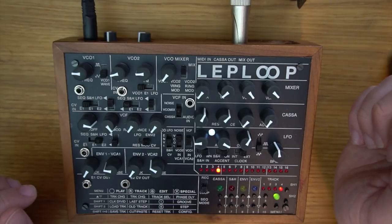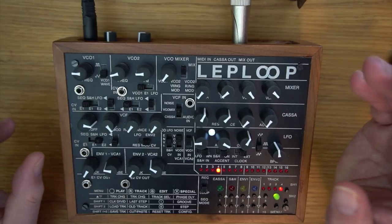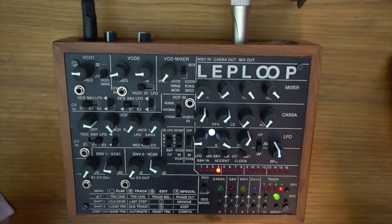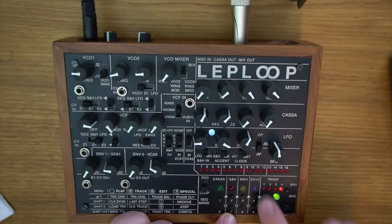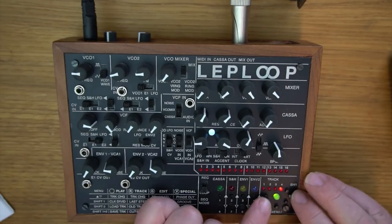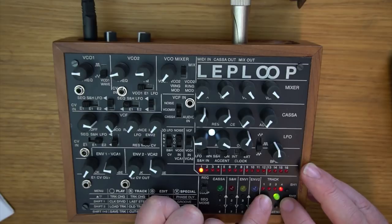It takes a long time actually, but that's kind of part of the magic of what the let loop does, to be honest, this kind of weird pitch interaction that's going on. But right, let's program up. So we're in the green menu, okay? We can use the up and down arrows to choose the pitch. And I can use Shift 1 and 2 to change that pitch.